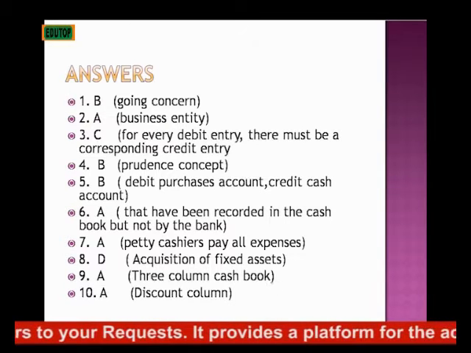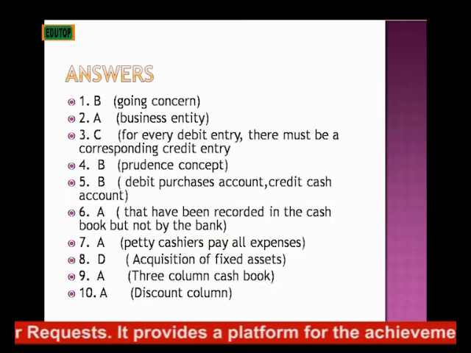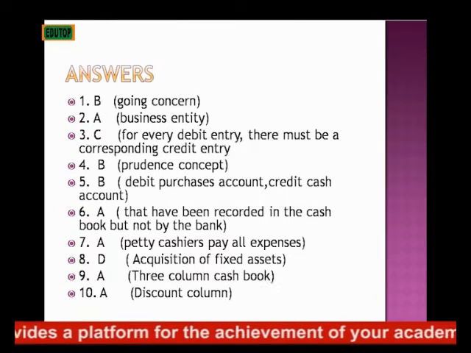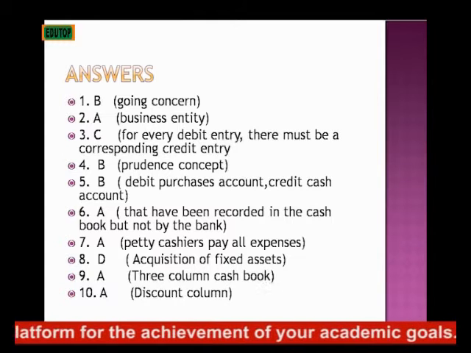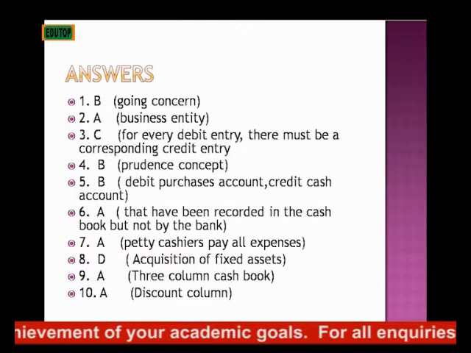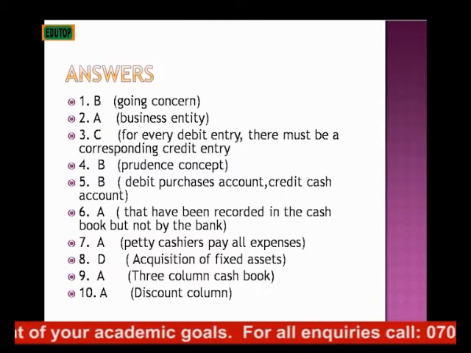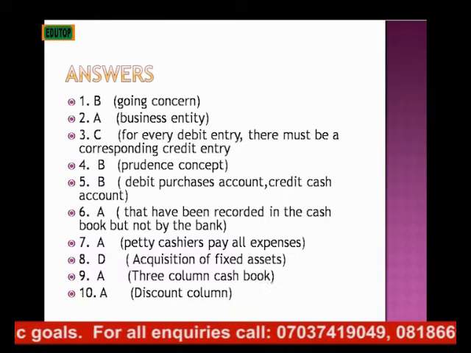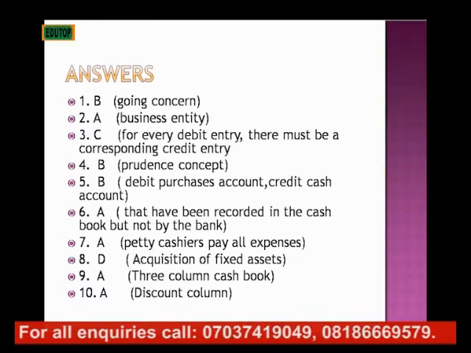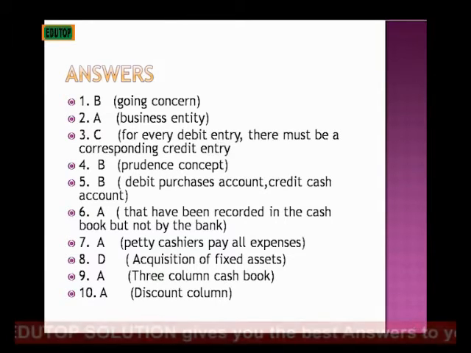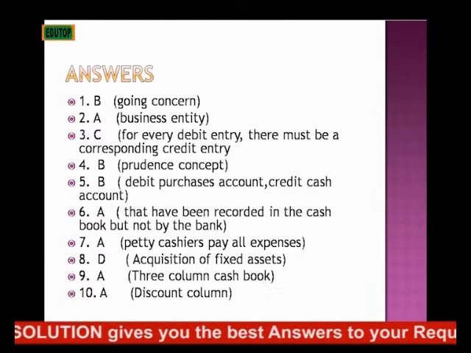Question 7, the answer for it is A. The petty cashier pays all expenses. It is not paid to the account, because you know there is an officer in charge of it, and we call them the petty cashier, who covers any expenses. And you know, we talked about the petty cash book, that it is a cash book they use to run small expenses, to disburse small expenses. So it is the petty cashier that pays all the expenses.